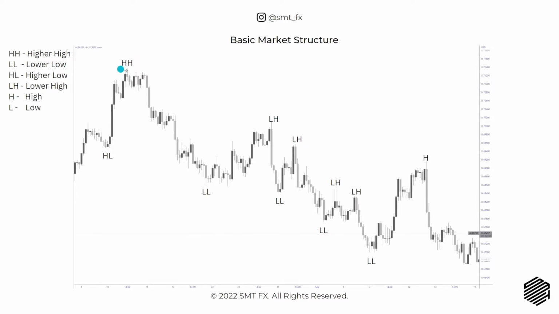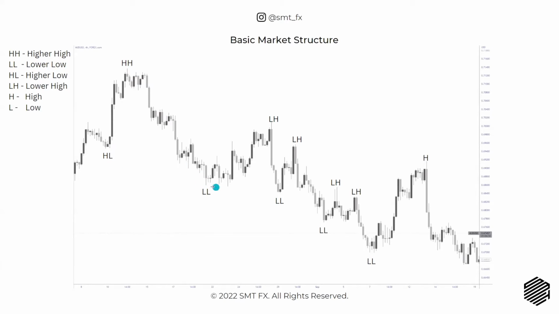So here we can see we've got a higher high. This higher high has been formed by this higher low. This higher low is pushed up, it's created a new higher high in the market. However, this higher high has now had a push to the downside, breaking past this higher low and breaking past structure to the left here. And as you can see, as price has pushed to the downside, we've now created a new low, but this low is now a lower low. As you can see on the key to the left, LL is a lower low, because this has now broken past our higher low.